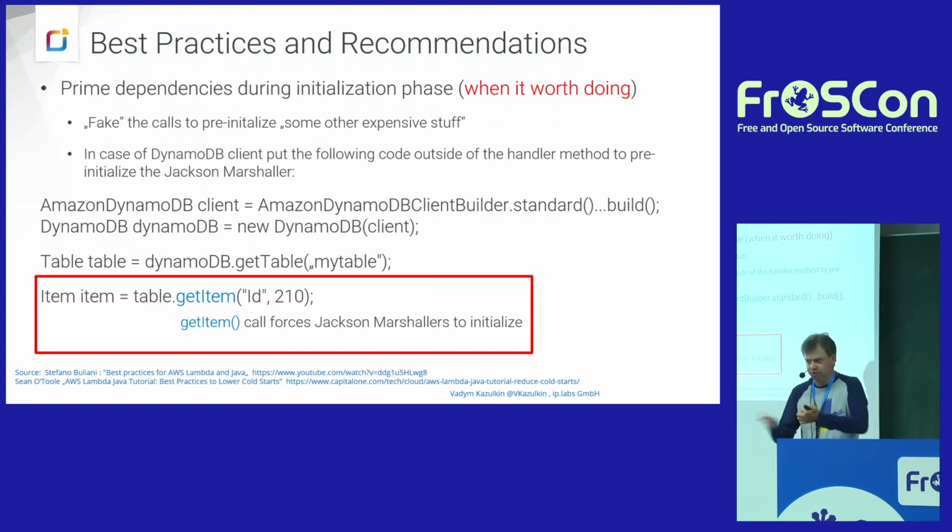It's just to preload the dependencies. It only happens once for the life cycle of the Java function, but you need to know that it's a costly, expensive operation. You can do a fake call outside of the handler block with, for example, get ID 0. You are not interested in the result. You are interested in pre-warming to save time during the execution. It's a dirty hack because it adds some code, but it will be important further. You can win, for example, in case your Lambda function has much less memory than 1 gigabyte, then you can speed things up.